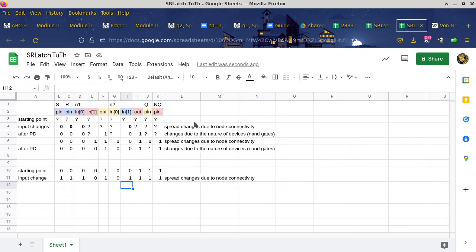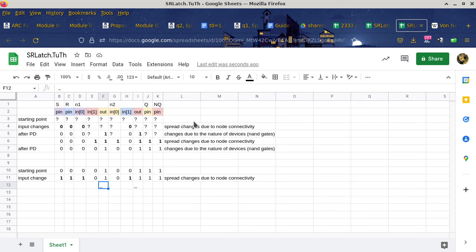So now the question is, did I just change at least one of the input ports of a gate? Well, not only one device, right? Both NAND gates just got at least one of their input pins changed. So that means I have a question now. Since I changed the first input of N1, is that going to affect the output? I need to answer the question. Same thing applies to N2. So I have these two underscores for the time being as placeholders of something that I need to figure out.